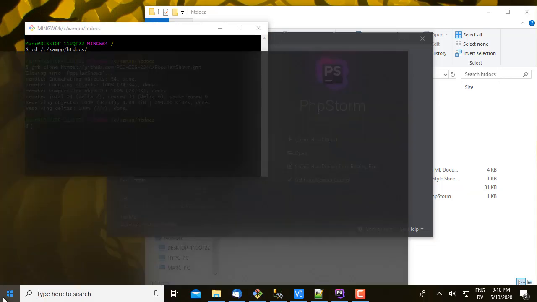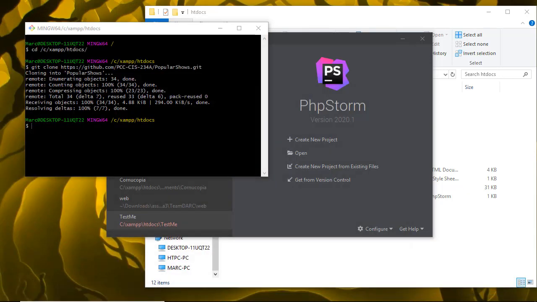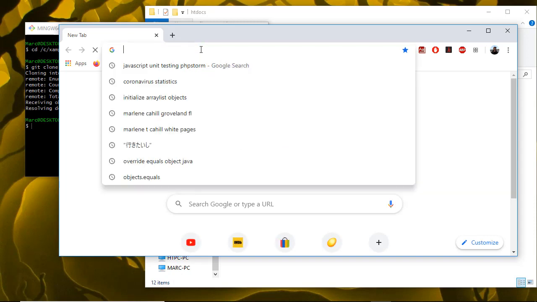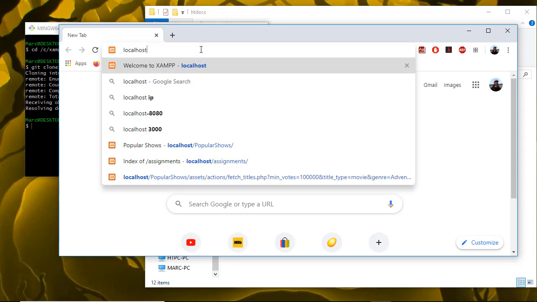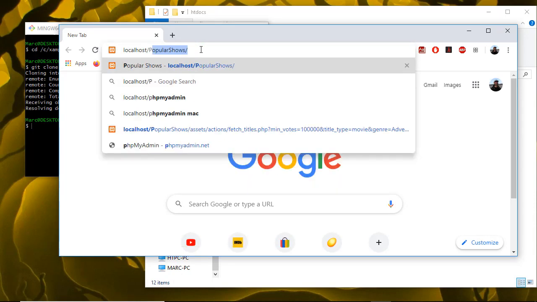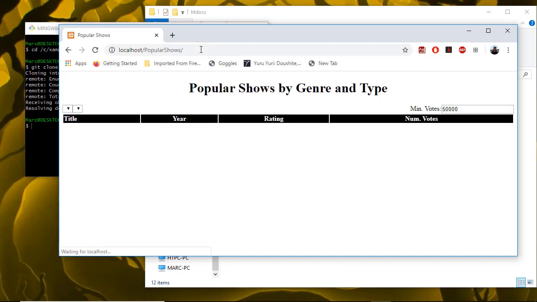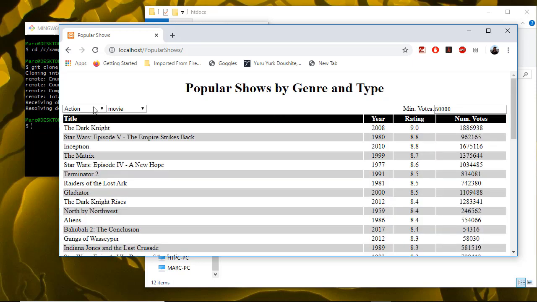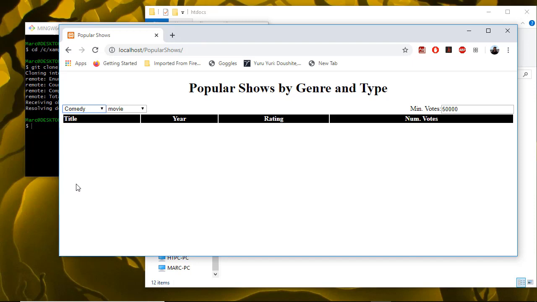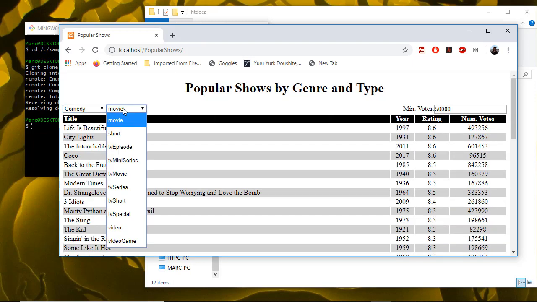And let's go ahead and take a look at that. So I'm going to fire up Google Chrome and navigate to localhost popular shows. This will take a minute to load. There it goes. Okay, so I can change the pull down, and that affects the genre and type of show that I'm looking at.